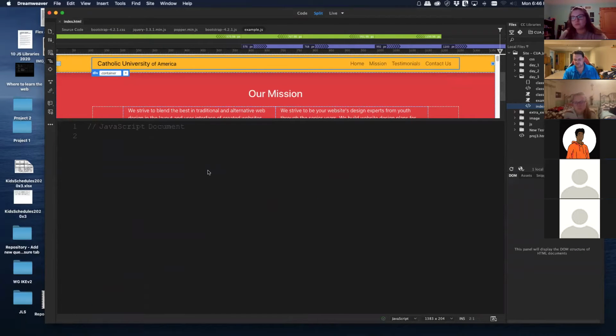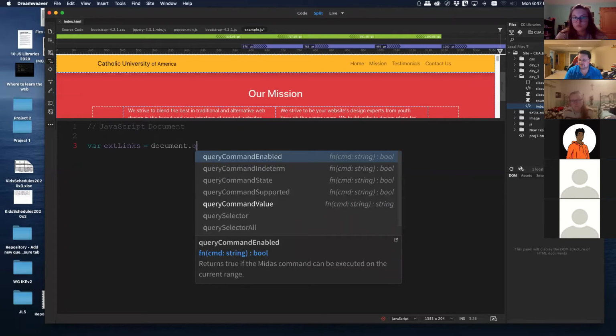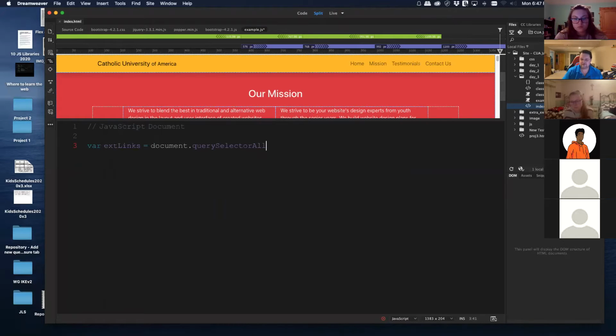So just the other one, we went in there and selected all the links from the index file. So we created a variable, called it external links. And then we went to the document and had the query selector all to find everything.